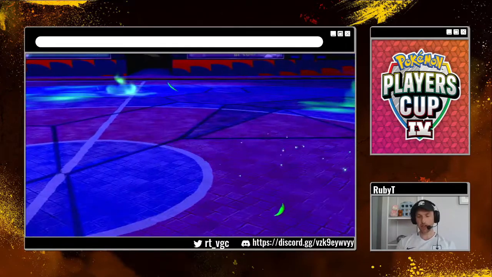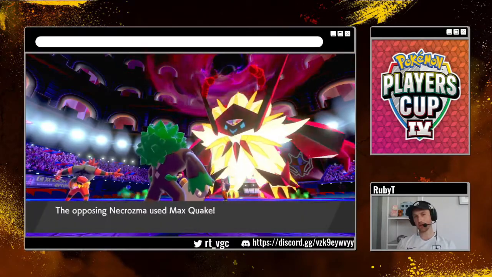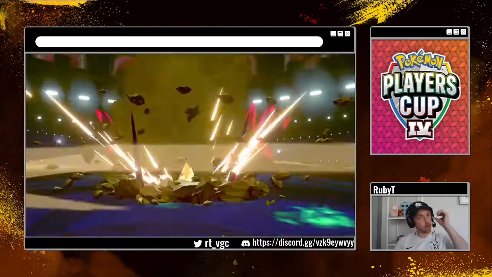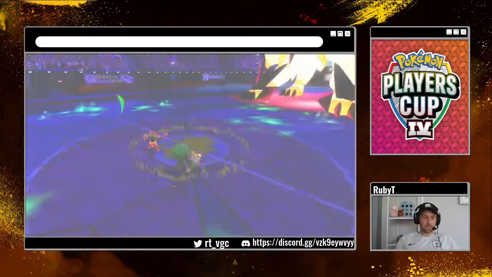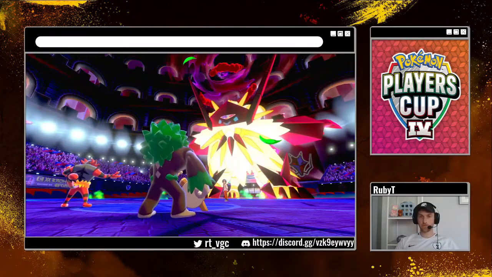We might get Quaked. We might get Quaked into the Incineroar. Yeah, we do, which kind of blows. He may go into the Rillaboom, actually. No, he goes into Incineroar. We take it, because we are strong.